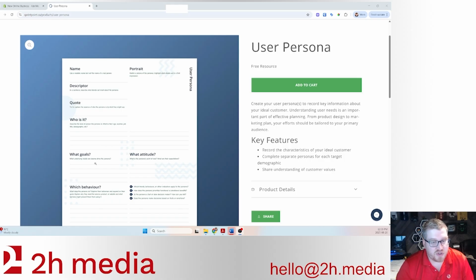So what goals do they have? Are they trying to save time? Again, when I'm looking for a car seat for my child, what do I care about? Well, I care that it's safe. I care that it's not 4,000 pounds because my wife has to lug it around. I care that it's easy to clean. What are my goals around this product? That's going to be totally different for a bicycle. It's going to be totally different for a chocolate bar.